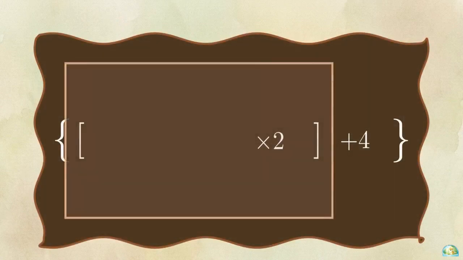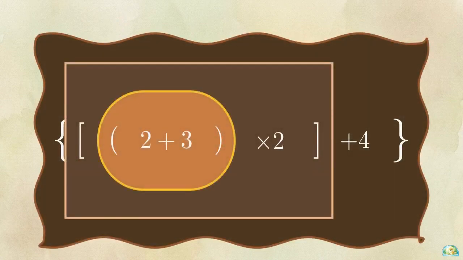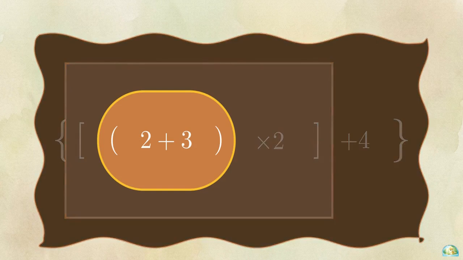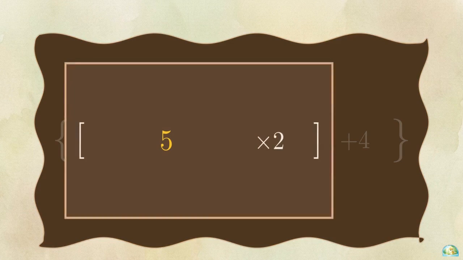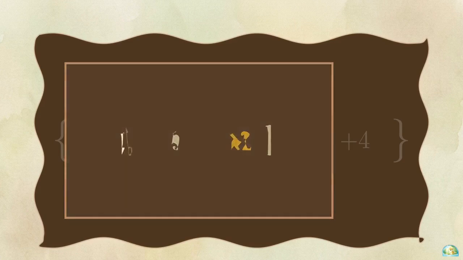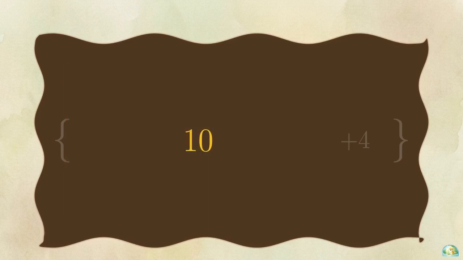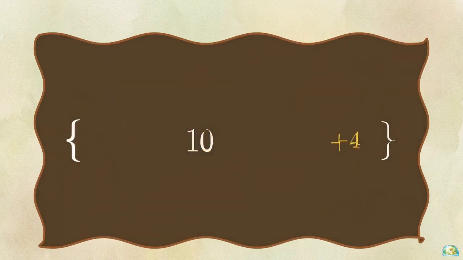This diagram shows a fully nested expression. All 3 layers are stacked together, with 2 plus 3 waiting in the absolute center. We bypass the outer numbers entirely and drop down to the central parentheses room, combining the 2 and the 3 into a 5. Retreating one layer out to the middle brackets, we multiply that 5 by 2 to clear the room, leaving us with a 10. Then we make our final retreat to the wavy outer braces, adding our 10 to the waiting 4 to get a final answer of 14.